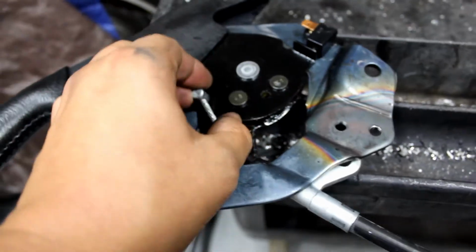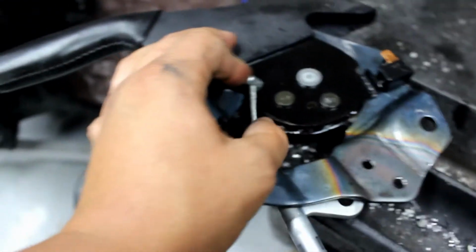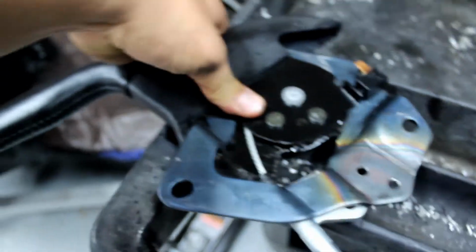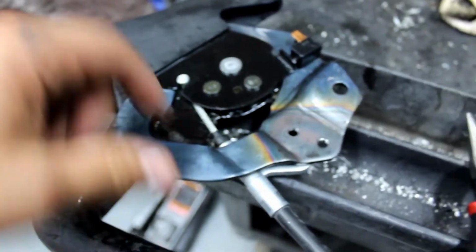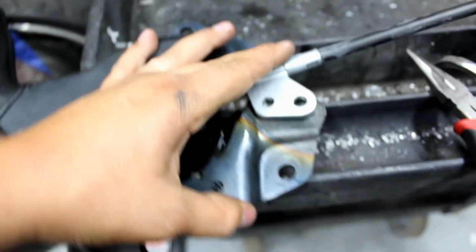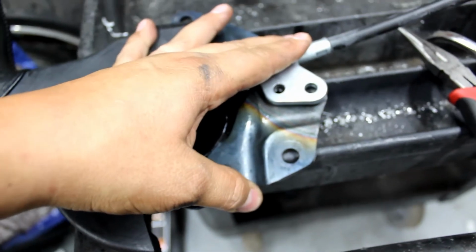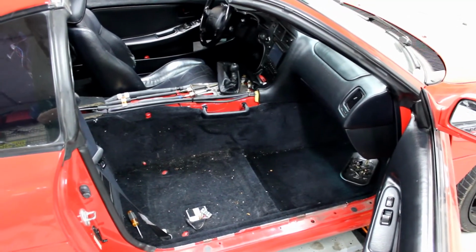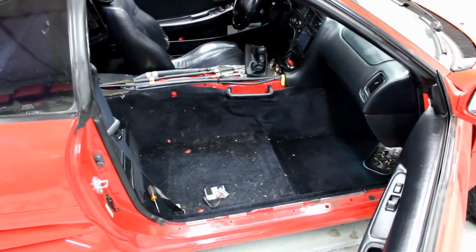You're gonna slide this in and push it down until it's in the groove, like that. So now it's in that groove. Now we're going to flip it over and we're going to screw in the new cable. Now that that's all done, we're pretty much done inside the car for now.